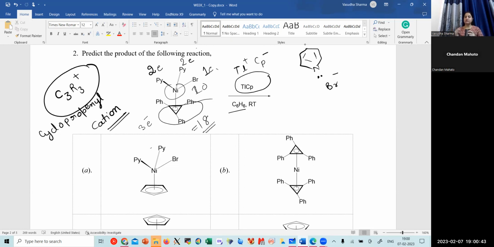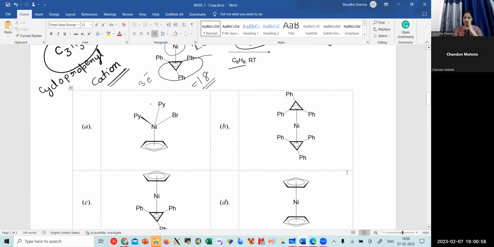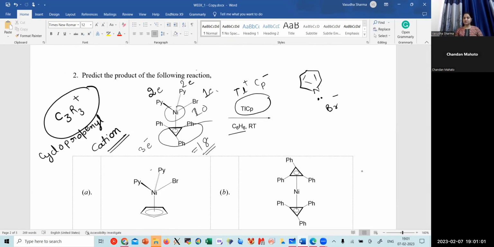So since there is no oxidative or reductive change, there is no change in total electron count. So if you calculate the total 18 electron count in your product, out of these 4 options, if you calculate which one is giving you 18 electrons, the answer is very straightforward. And it also makes sense that Cp is negatively charged, so it has to replace some of the negative species, and also some other solvent molecules will go out. So that was an approach to see that an 18 electron reactant or substrate will go to form an 18 electron product itself.